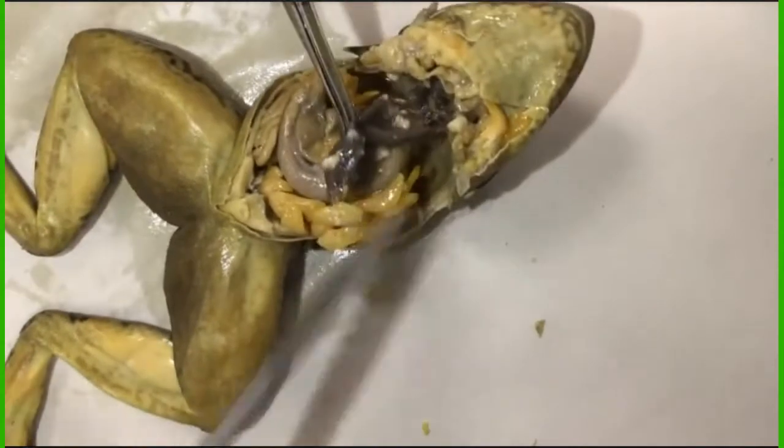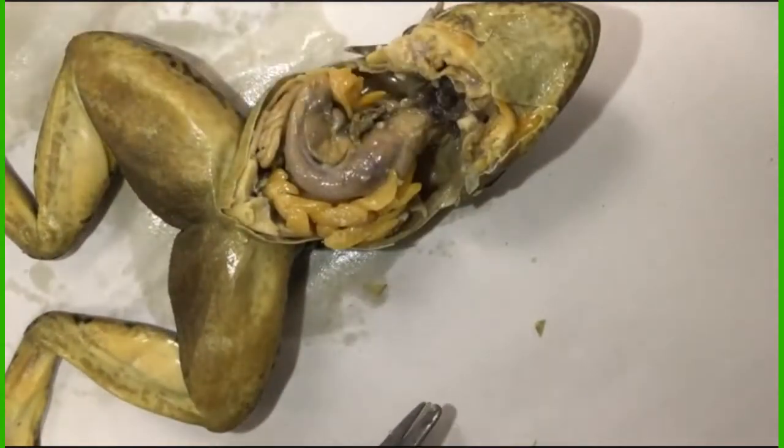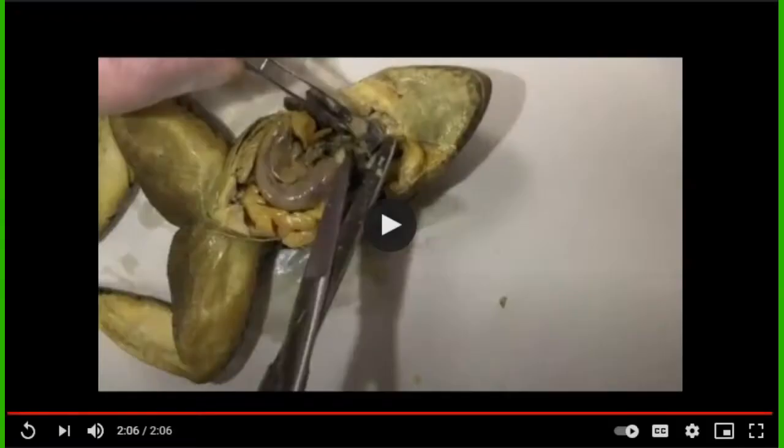And with my students, when we're doing this in class, we'd have a paper, and I'll show you the paper in a little while, where you're laying the organs on the paper. The paper is labeled, so you're just putting the organs down where they're supposed to go on that paper.